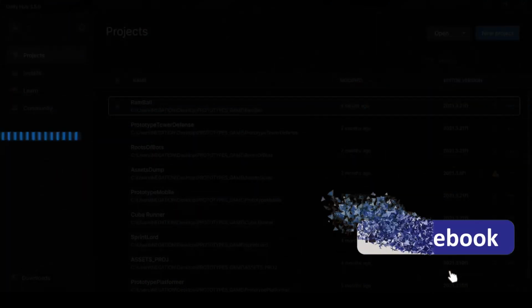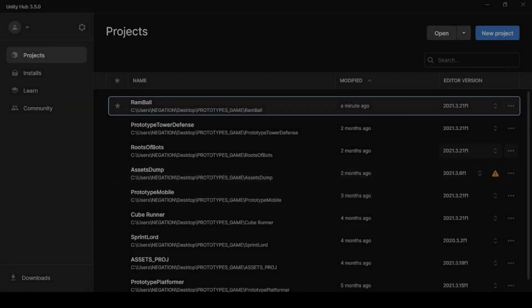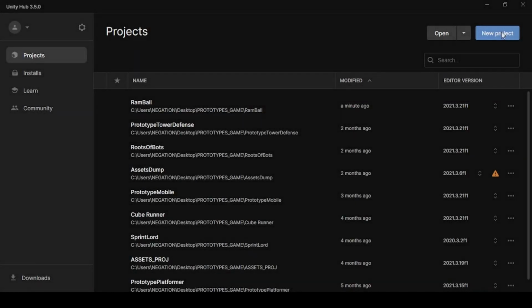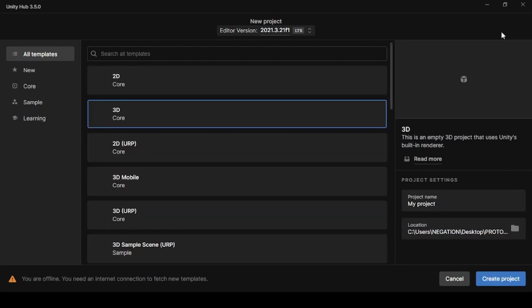So, I've opened the Unity Hub. I click New Project. By the way, I'm using Unity 2021.3, but you can use any version. Anyway, I will click 3D Core. I'll rename my project to Brick Break.